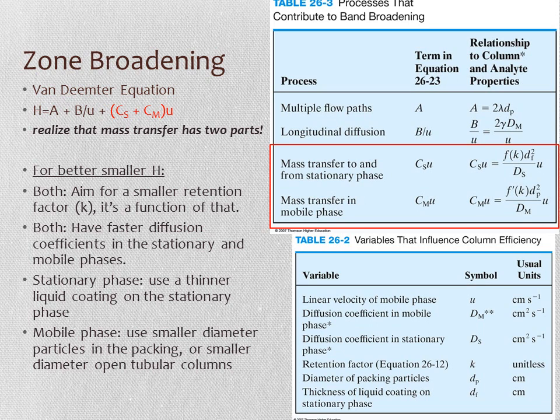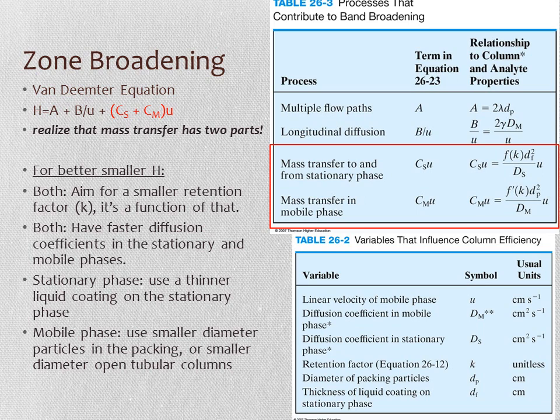To elaborate a little bit more on how we get smaller plate heights, we have to think about all of those kinetic properties. The table on the top right here shows the terms in the Van Deemter equation and all of the analyte properties that relate to them. I show those properties again for you on the bottom right. We already talked about multiple flow paths and how you need to have a smaller particle size, so it's proportional to dp. On this slide, the gamma and the lambda are just constants. We talked about how longitudinal diffusion is going to be decreased by having a higher flow rate and having a smaller diffusion coefficient in your mobile phase.